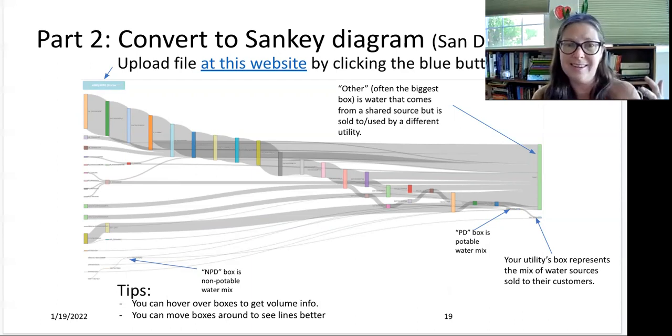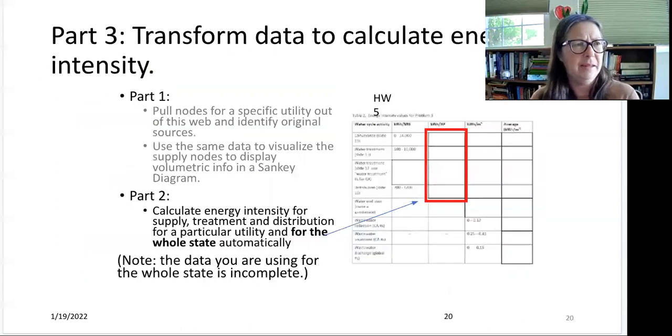So they can just see the data differently. And then next slide. And then finally, we go in and start doing calculations on what the actual energy intensity is for their particular water system. And this is connected to a homework assignment they've already done, shown here on the slide, where they calculate by hand how those calculations are done in a very simple way. But the notebook allows them to do it for all of the water sources associated with their particular utility.